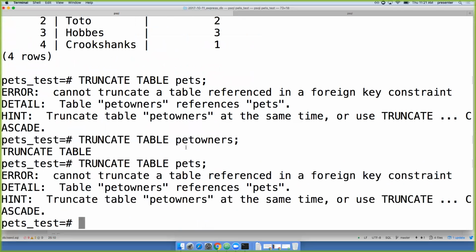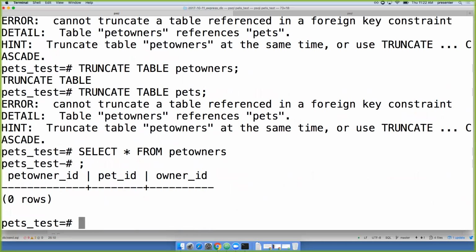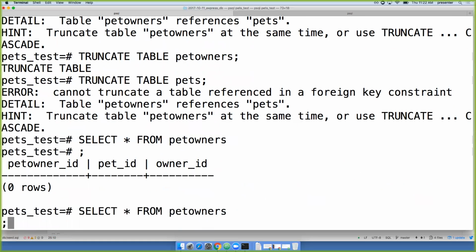But I already did truncate table pet owners. All right, fine.